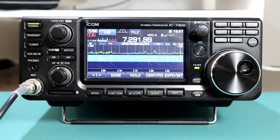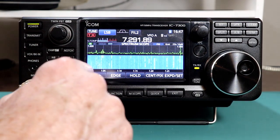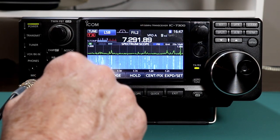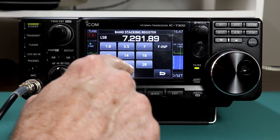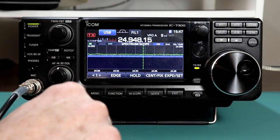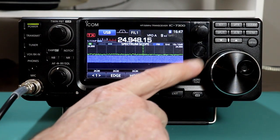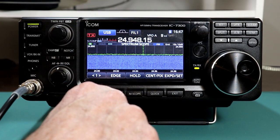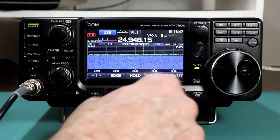You may or may not be able to hear this — you can actually hear the relays in the rig click to take the tuner in and out of the circuit. Going back up to 12 meters, the tuner should be off, and you probably heard a relay click. So that's really all auto/manual means — when it's in auto mode, it automatically remembers as you switch from band to band what the status of the tuner was on each band.